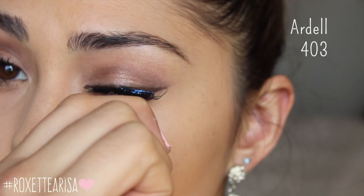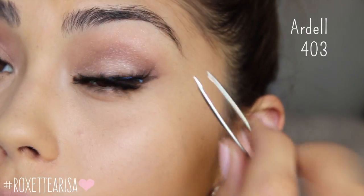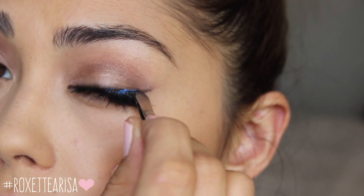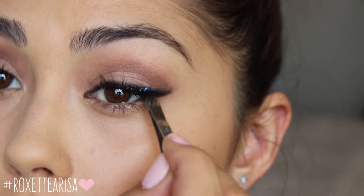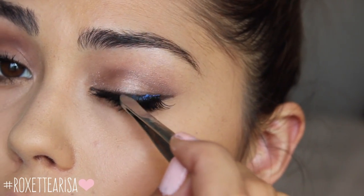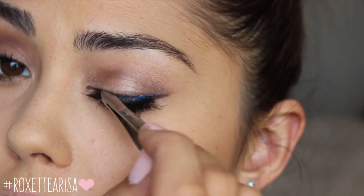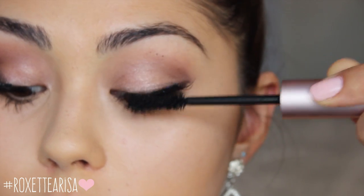Speaking of lashes, I'm using my Ardell 403s, and these are really pretty. I cut them in half, so I'm only using the outer half, and just apply as you normally would. I usually like to press them in and then sort of press the band down to my eyelid, and then I go in and make sure my normal eyelashes are connected to the fakies with some more mascara.